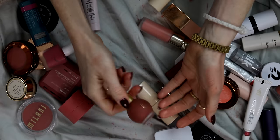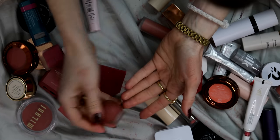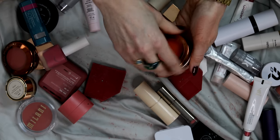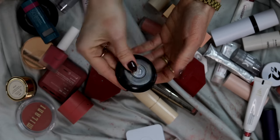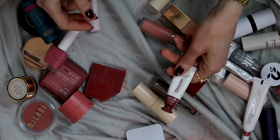These still don't impress me. I don't get it. They are the color drops from M Cosmetics. I think they even reformulated them, and I can't get into them. The Upsilite blushes from Danessa Myricks, they're just not really for me, so I'm gonna get rid of those. Her Ritual Defeat, that is expired, but that is Desire. It's a beautiful shade. Oh my God, it's finally time to say goodbye.